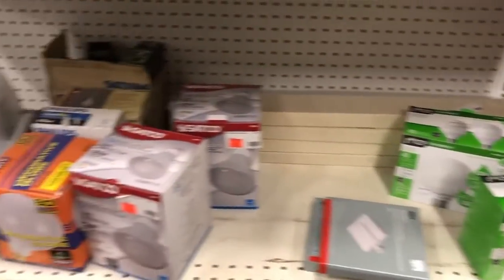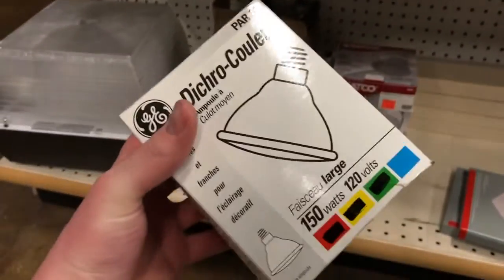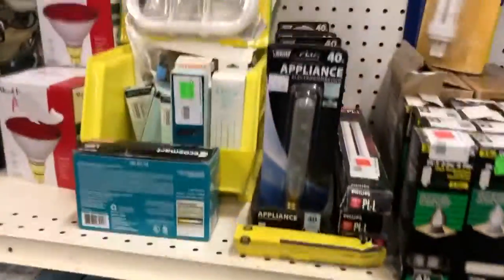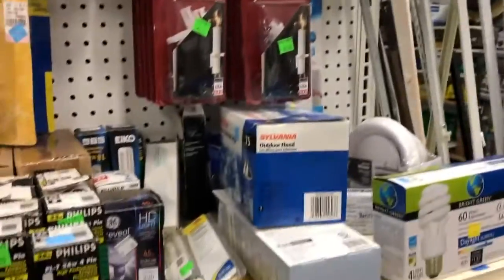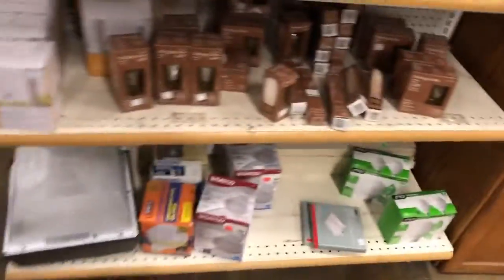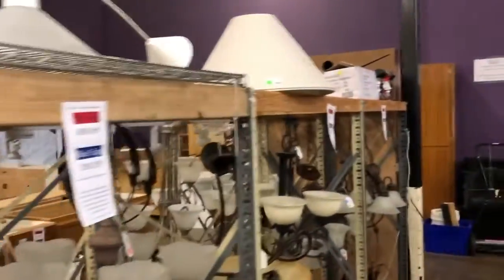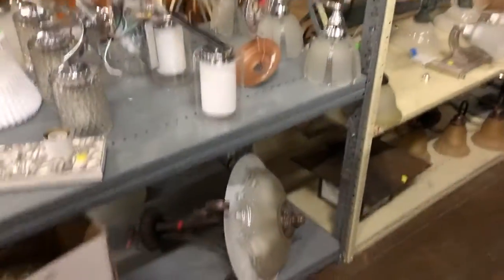So there's actually two new ReStores that I haven't been to yet. This is the first one, and it's actually quite interesting in the fact of what I found. That bulb that I showed there for a split second at the beginning of this clip is the only thing that I bought at this ReStore, but that bulb is pretty cool and I'll share it here within this video. Other than that, there's a lot of random things sitting around, typical things that you would find at a ReStore.